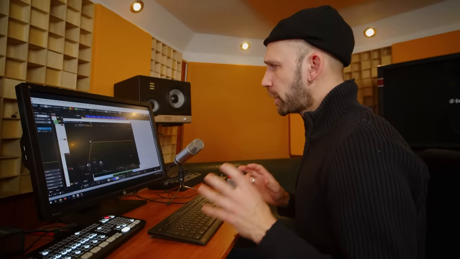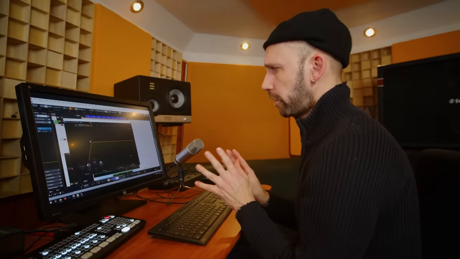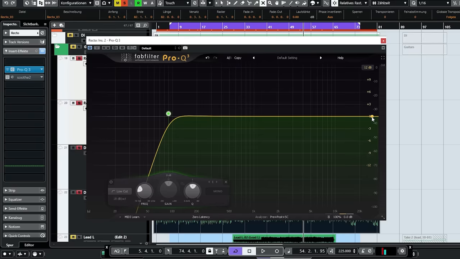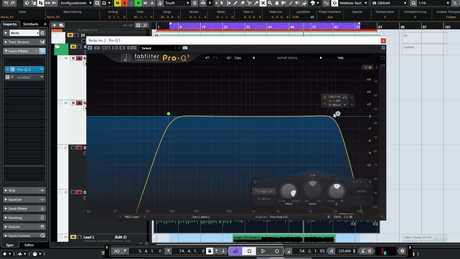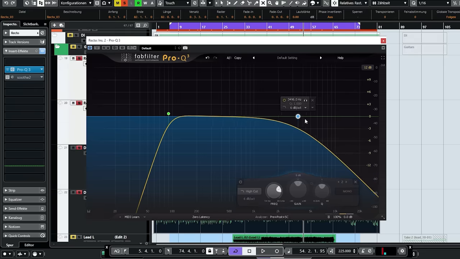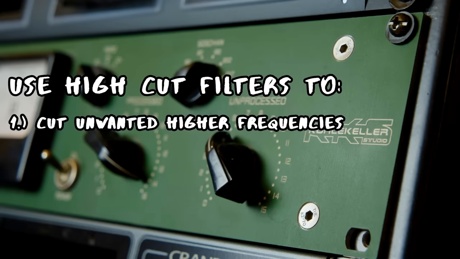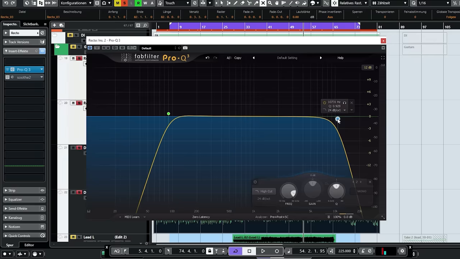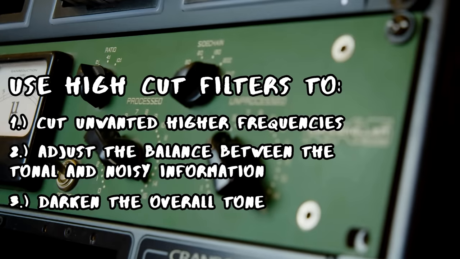But let's talk about the high cut filter because it's one of the most effective weapons you have in an EQ. You can do a lot of things. People think you can just use it to remove noise, hiss in the high end, or some kind of sizzle. And that is true, especially if you use a very steep setting like this. But that's not all you can do, especially if you use the filter in a less steep setting. This becomes a filter that not only removes very high frequencies, but that also changes that balance I've been talking about between the noise and the tonal parts. Very important. And it's also very effective to control the overall brightness of your guitar tone.